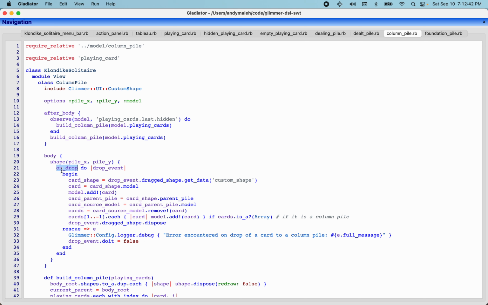Declaring the listener on drop is declarative, but then when the listener starts doing its work, I have to say, on drop, do this. For example, on widget selected, do that, etc. So that's an example of being able to mix imperative and declarative with no multi-language dissonance, because we're using only one language, Ruby.